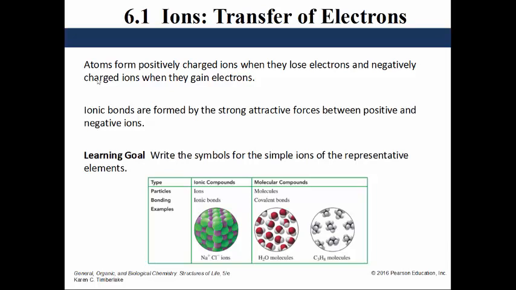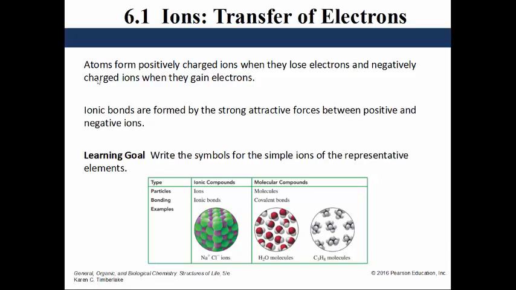But think of what is being gained or lost. Electrons have a negative charge. So if you gain more of those, you are becoming more negative. If you lose electrons, if you lose something negative, that's a good thing. That's a positive thing. So it's very common to get that backwards.